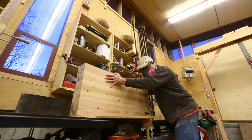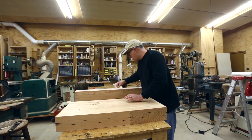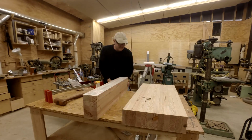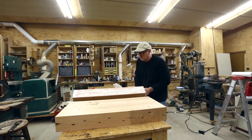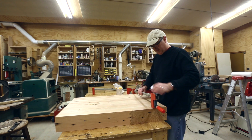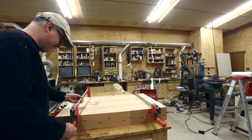Then a quick pass on the joiner. And to make the two sides for the stair, I needed to glue together one mostly full height piece and then one that was about a half of a full height piece to get a really thick piece. I thought about doing a key or some kind of joint where I'm gluing it together, but there really wasn't any reason to make the joint that I was making any stronger than the rest of the beam.